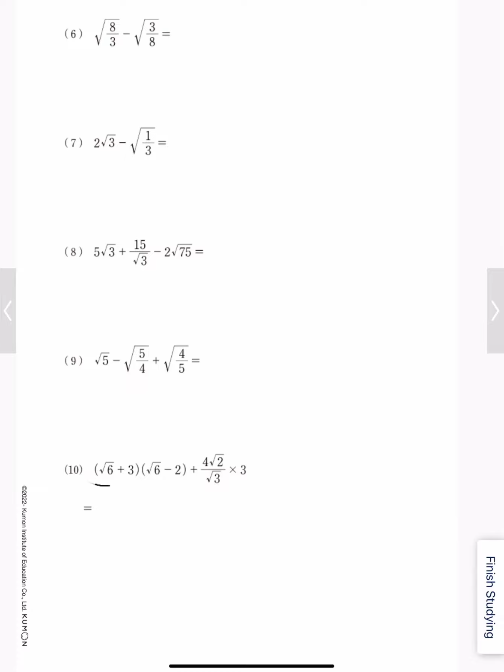Okay, so this one looks like it's the hardest one. First of all, we're going to do some housekeeping. By housekeeping, it means that we can calculate whatever we can calculate. In this case, what we can calculate is the first part and also the second part. The first part being this part, and the second part being this part. Now let's do the first part first.